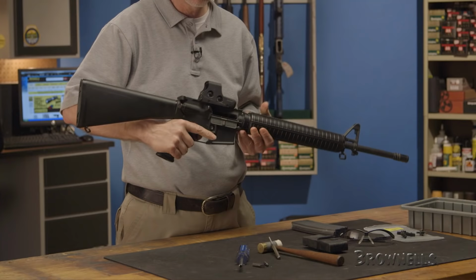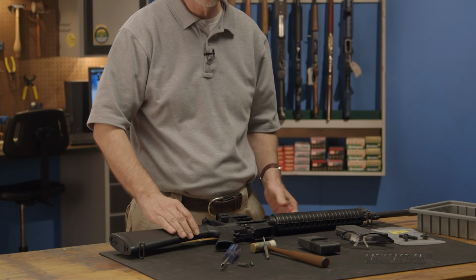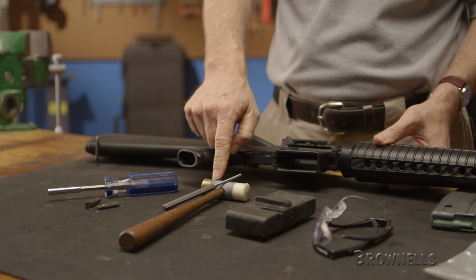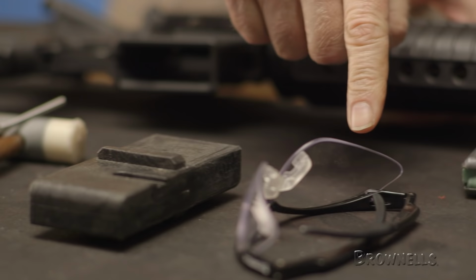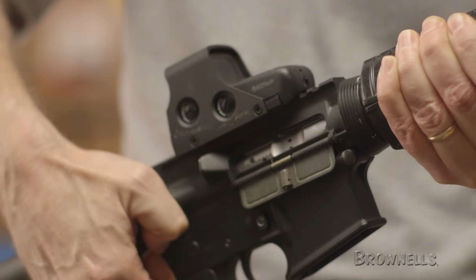can begin. To perform this simple installation, you'll need the following tools: a long screwdriver with the appropriate tip for your pistol grip screw, a 5/32 inch punch, a nylon brass hammer, a vise with a Brownells AR-15 lower receiver vise block, and since we'll be working with springs under tension, safety glasses. We'll begin by closing the bolt and pushing out the takedown and pivot pins and set the upper receiver aside.